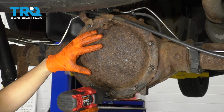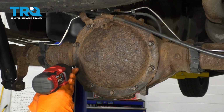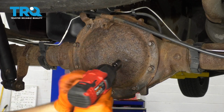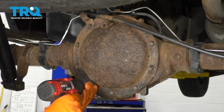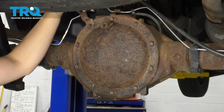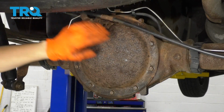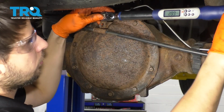Now I'm going to snug this up, and then I'll torque it afterwards. I'm going to go in a cross pattern, that way the gasket can seat itself properly. And don't worry, I didn't actually make it tight. I'm going to torque it in a couple minutes. I'm going to let the RTV sit. Go ahead and torque all these to 30 foot-pounds.